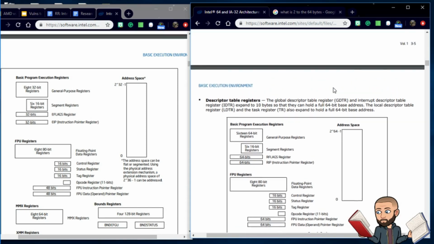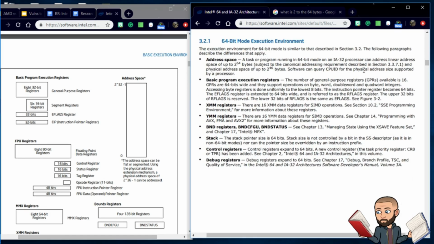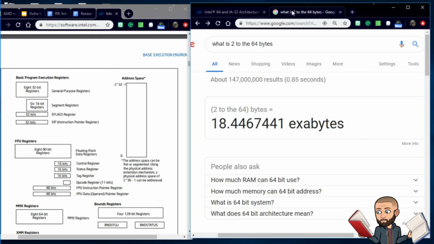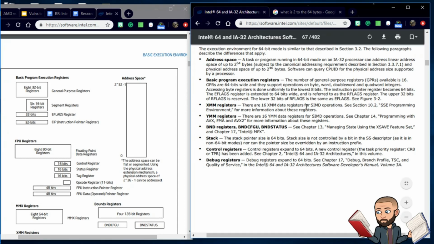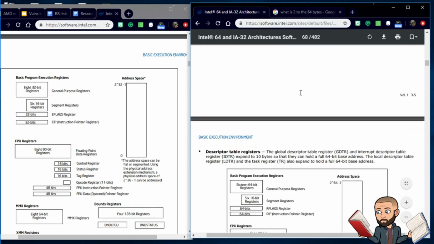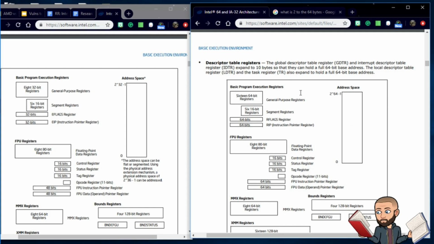When I go up to read this, it's going to say something crazy to me. It's going to say that using 64-bit mode, linear address space can be up to 2 to the 64th bytes. I had to look that up because I didn't know if I knew the math well enough to understand. We are talking 18 exabytes. Either I am really foolish and making some sort of mistake here, in which case I'll count on the YouTube comments to correct me, or the max that a 64-bit processor can deal with is a huge max. So it's safe to say that no modern computer is actually using that much address space up.